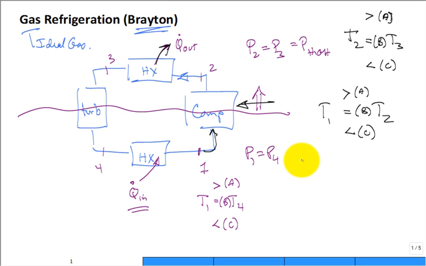Let's say that I'd like to sketch now a property diagram. Once we have the components and the states identified, and some sense of what the pressures and temperatures are, the property diagram would be a temperature entropy diagram. What would be a line of constant pressure for an ideal gas? It's ideal gas. Don't worry about the dome. Tuck the dome way down here. Get it out of the way. It's ideal gas behavior. What does a line of constant pressure look like? Put two of them on. There's one. Well, let me make it a little steeper.